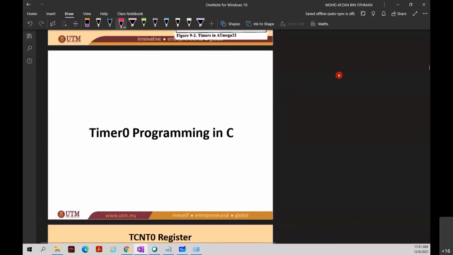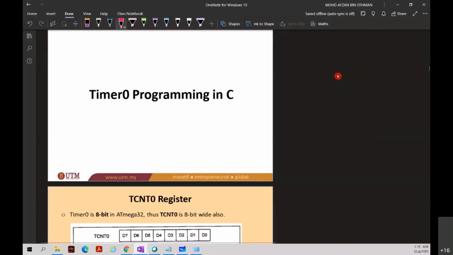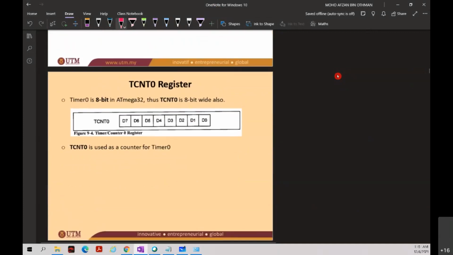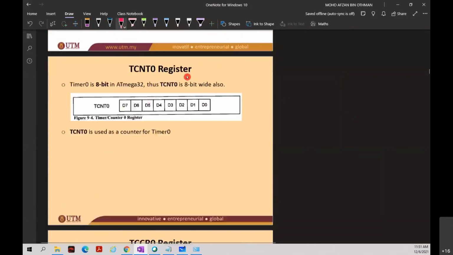So, for the timer 0 programming, mula-mula kita tengok dulu register-register yang kita nak guna. Tadi saya kata kita ada 4 register, which is TCNT, TCCR, TIFR dengan OCR. So first kita looking at the TCNT.